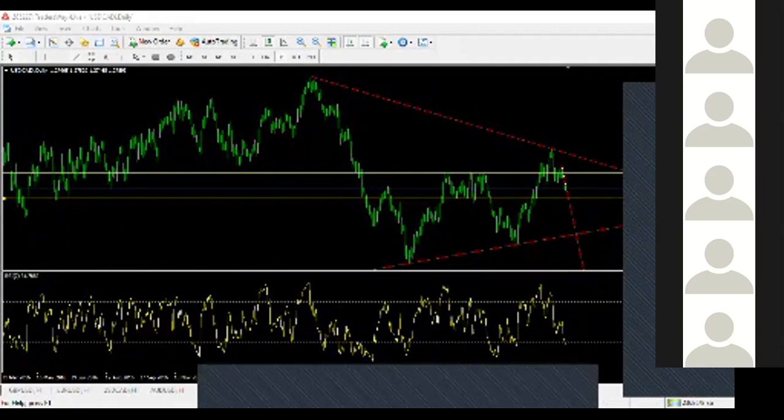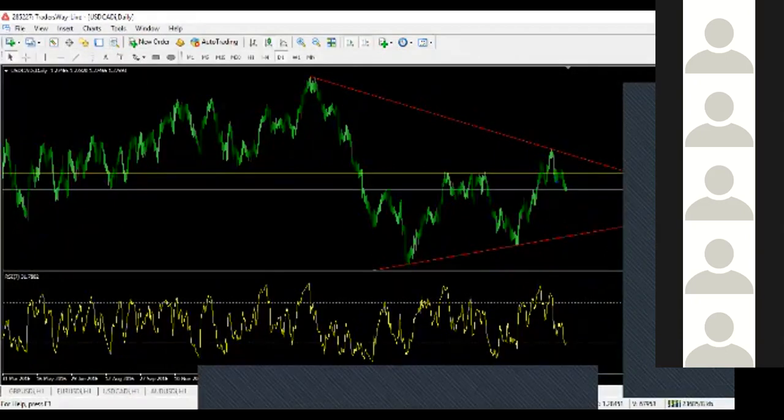Okay, so for example, I would come and put a trend line right there. Let me just move this one off the screen for now. I've already got one here. So you see what I'm doing here, the outward trend line.